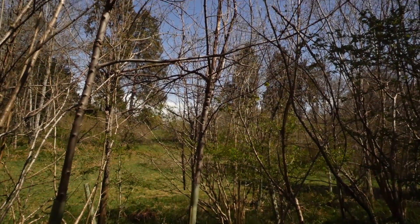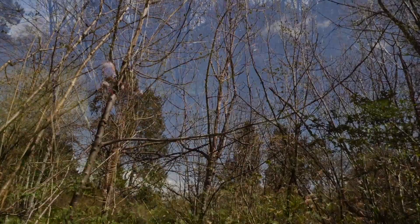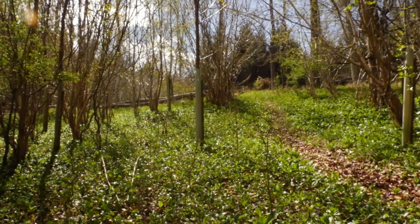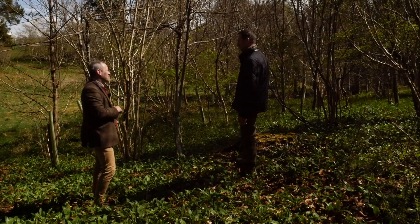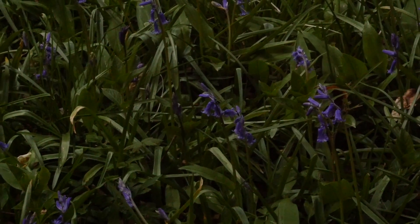That barely covers the costs of planting initially. So you spend five or ten pounds per tree getting these things up and away, and you don't get that money back. You then get locked into a cycle of not producing enough revenue to pay for the maintenance of the woodland, and that matters because you need money somewhere to deliver all of those things.